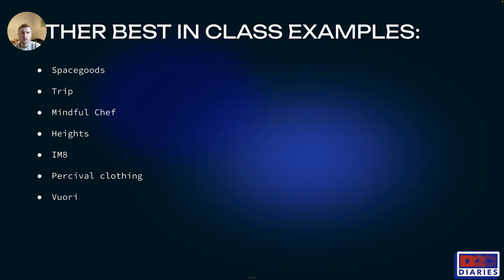A few of the best in class examples to have a look at in the ad library. I mentioned Pet Lab Co, Space Goods, Trip, Mindful Chef, Heights, IM8, David Beckham's supplement brand. We've done a breakdown of their funnel in a previous podcast episode. Please go back and watch it. You can download the resource there.